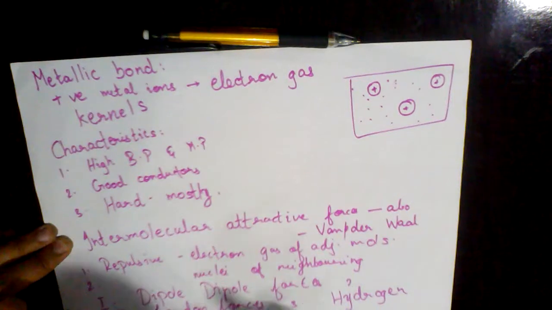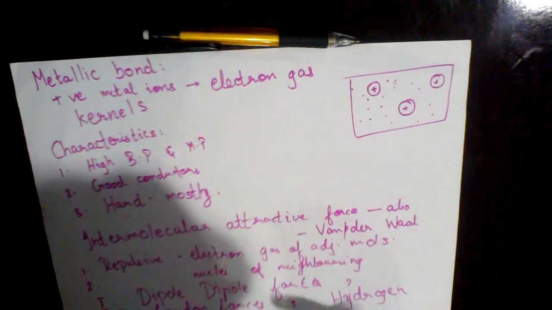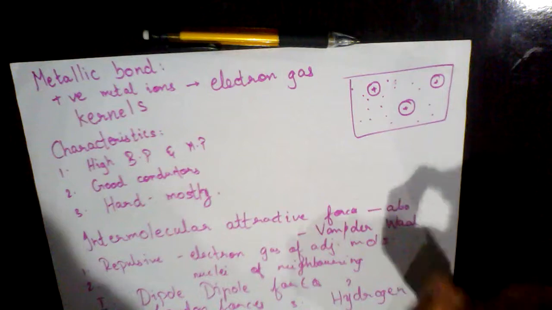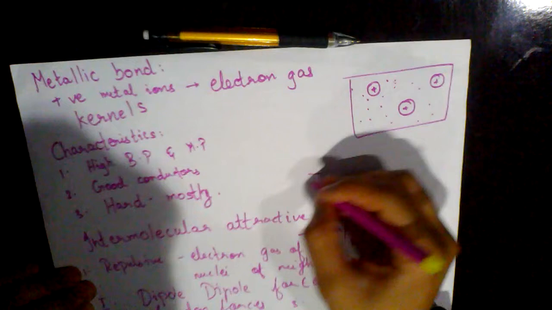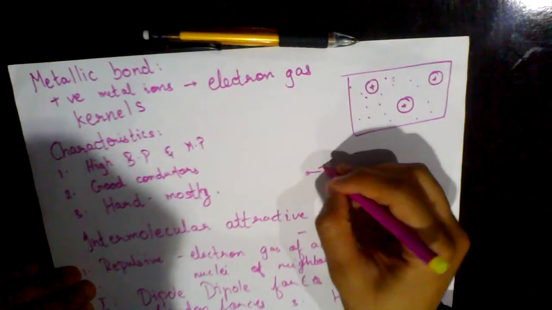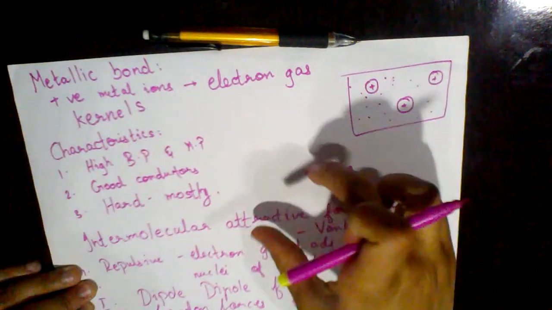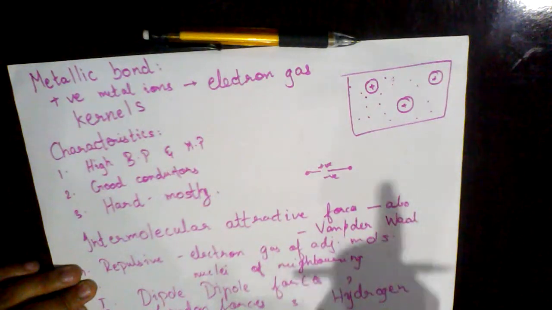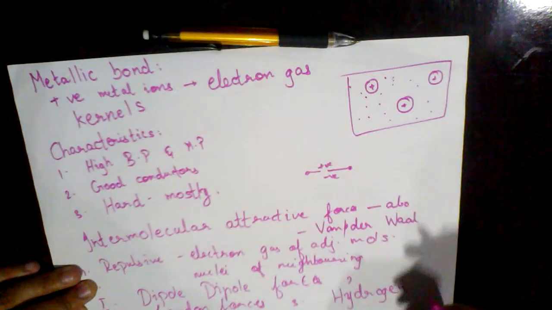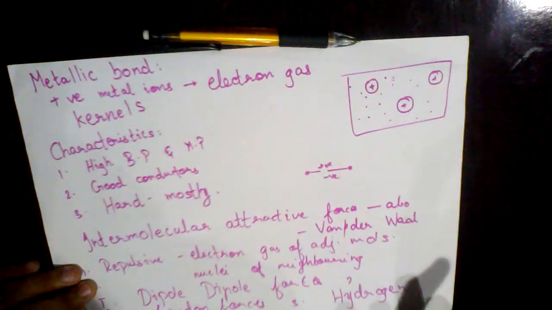What are dipole forces? Dipole forces are the forces which act on the molecule when the positive end of one molecule is near the negative end of another molecule. So you have a molecule with the positive end, and then you have another molecule with the negative end. These are the dipole forces. You have examples like HF, HCl.